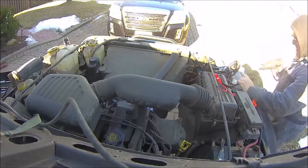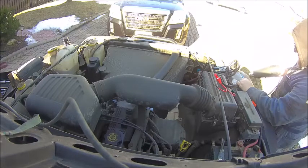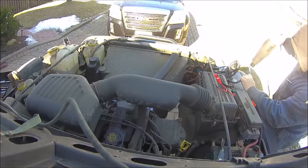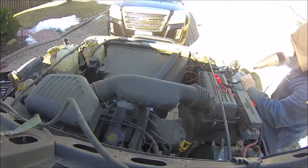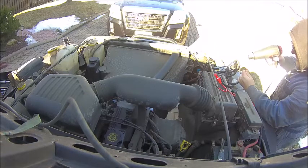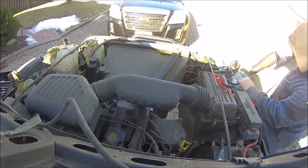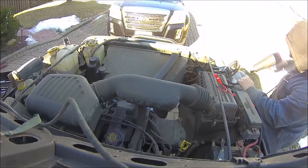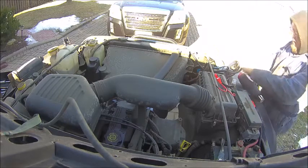So here I am using my handy heat gun, probably the best $9 US I've ever spent. I picked it up at Harbor Freight, and it is a wondrous thing to have, especially for the heat shrink tubing. I spent many years doing electronics with a lighter to shrink down my heat shrink, and this just makes it so much easier to use heat shrink tubing. Aside from the occasional burnt finger if I get a little bit too close to the air coming out of it.